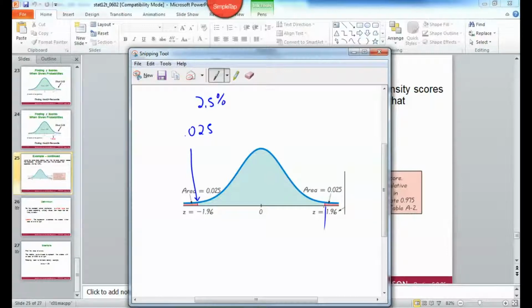Now, this is a little different over here to get this one. Notice that it's a positive 1.96. That's because of symmetry. But how would I get that? Because if I look up 0.025, I don't get positive 1.96. Remember, the area in these tables is cumulative from left to right. So if I wanted to find this positive value in my table, if I know that the area under this entire curve is 1, and I know that the area to the right of this positive z-score is 0.025, then I need to find in my table whatever 1 minus 0.025 is. 1 minus 0.025 is 0.975. All right, so that's what you need to look up in your table to find this right z-score.